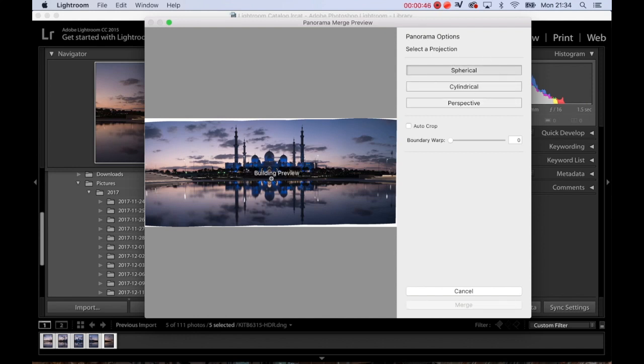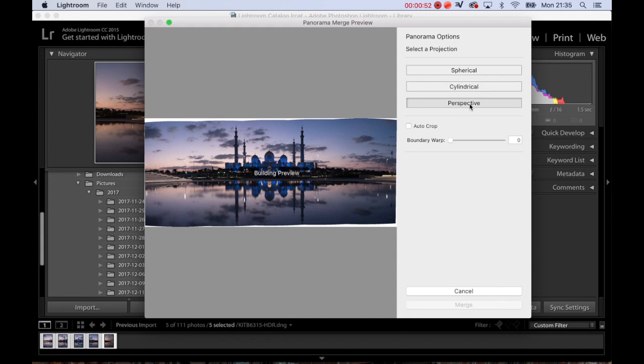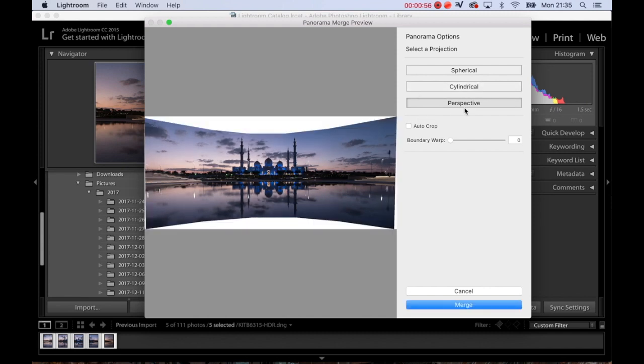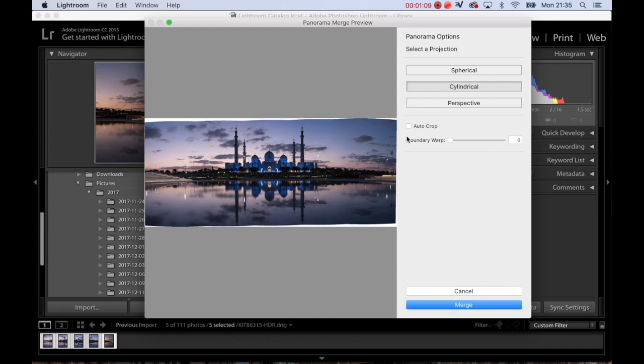Once the preview's been built, we can just flick through here and see which one is best. Very rarely does perspective look best, in my opinion, and I typically will choose spherical or cylindrical. I think in this case we're going to go cylindrical.